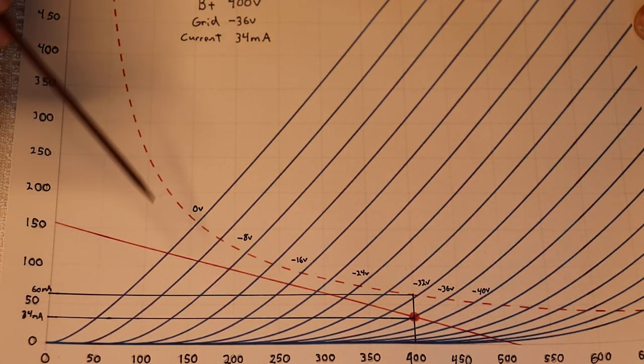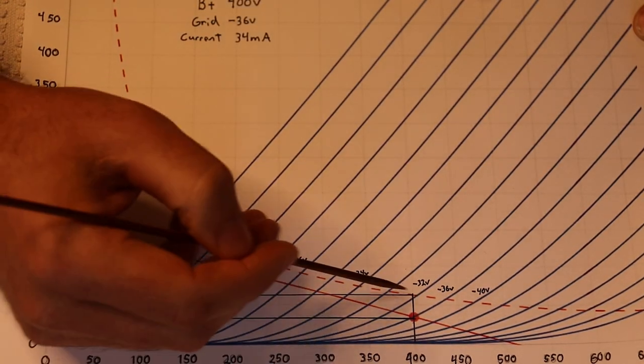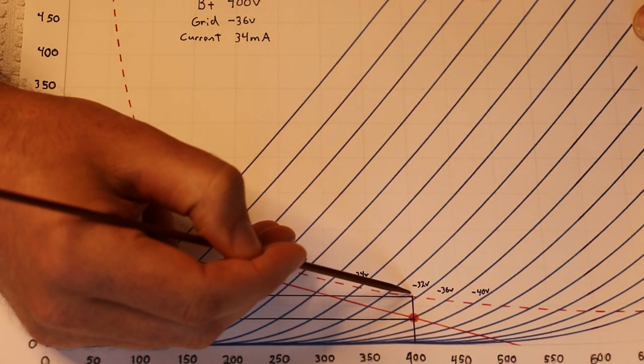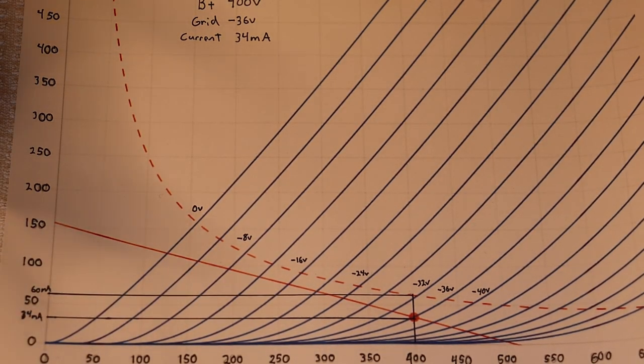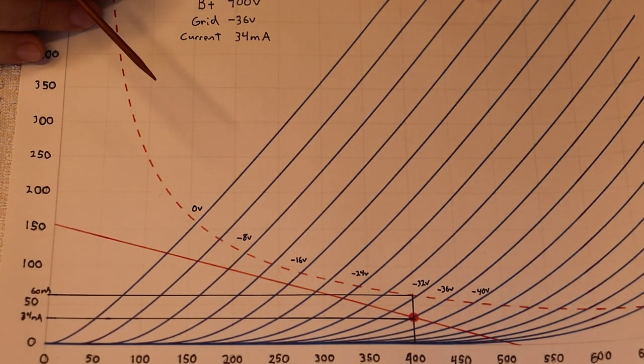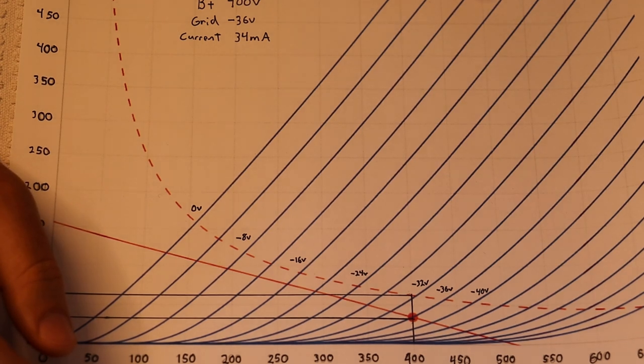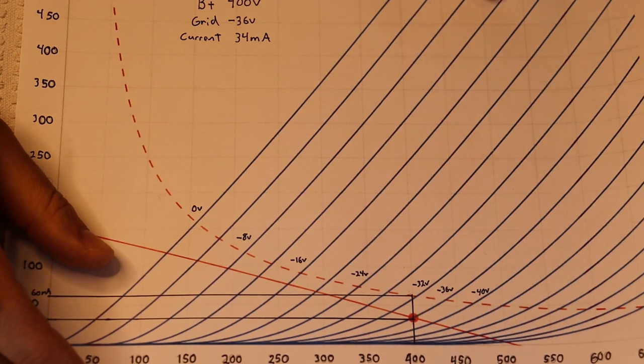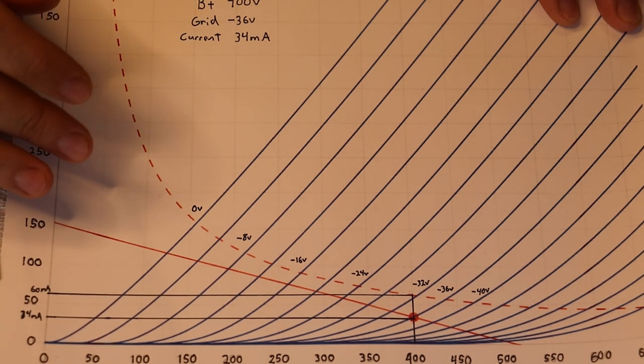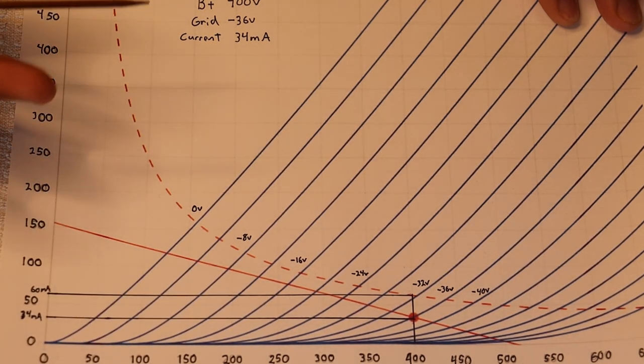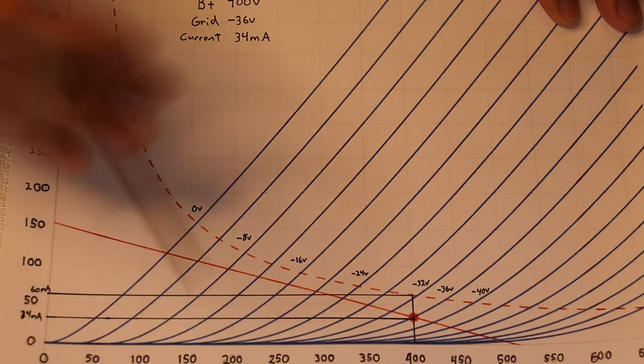But the vast majority of what we're working with for our vintage data sheets, I'm pretty sure would have been plotted out. Absolutely. Somebody would have had a lab bench test equipment and they would have actually plotted the operating points. What's this red dotted line that's so weird? Okay. So, the red dotted line is the maximum dissipation, the maximum plate dissipation of the tube. That's allowed. And you can see how it sort of drops in and disappears down here. So, that means that you can run the tube, say, at this point right here. And that's okay. If you push above that, you're running it in an area where it wasn't designed. You're pushing it too hard. And that's whenever you get things like red plating on the tube.